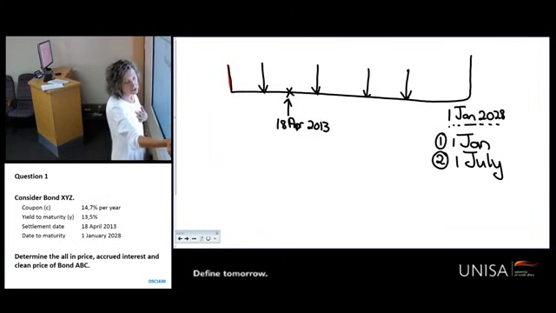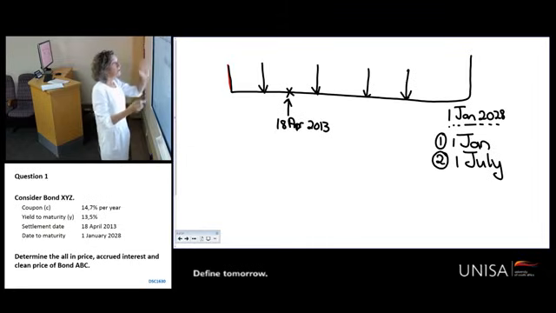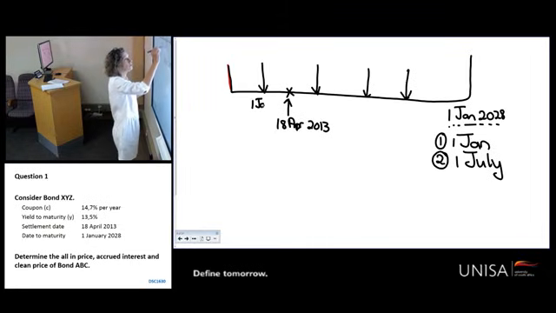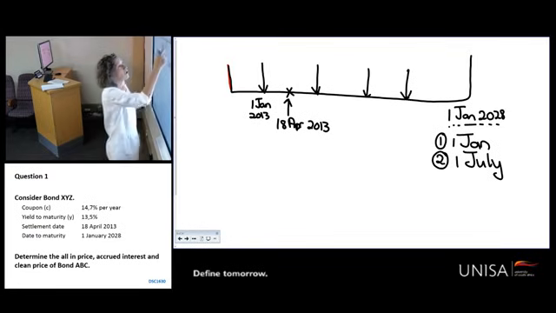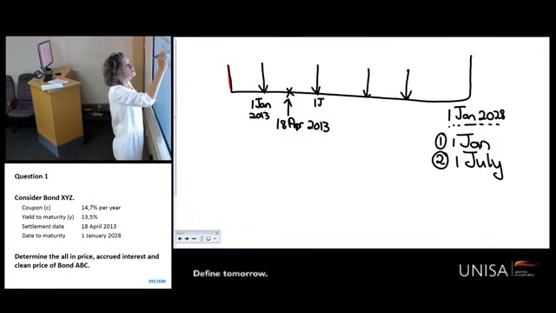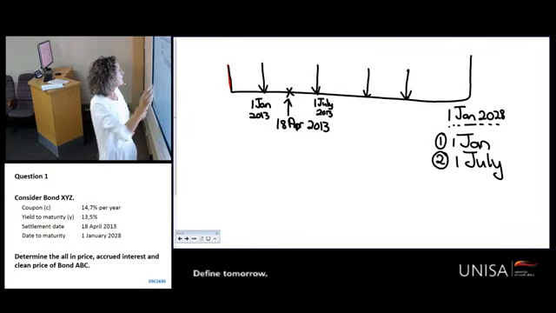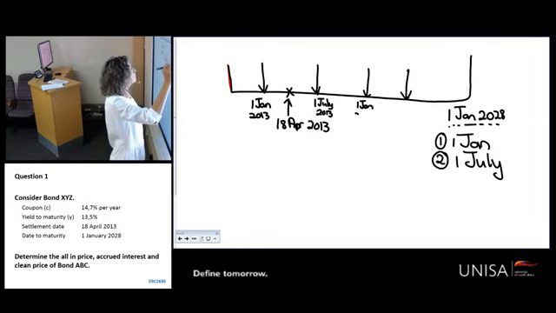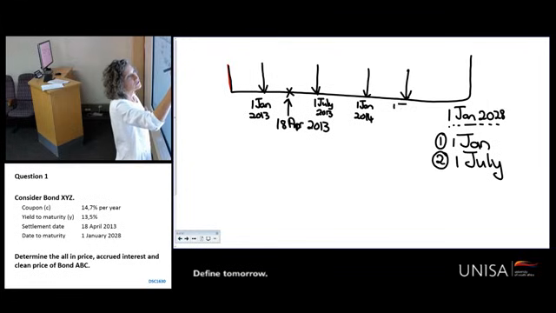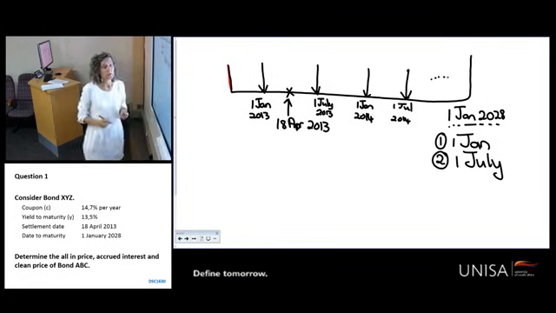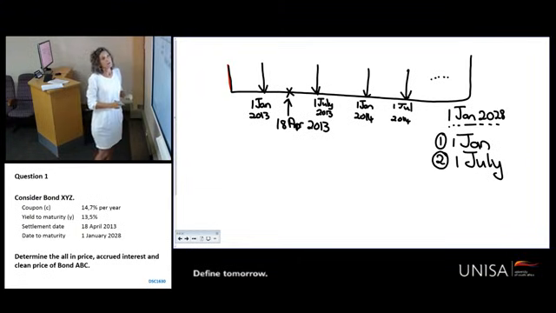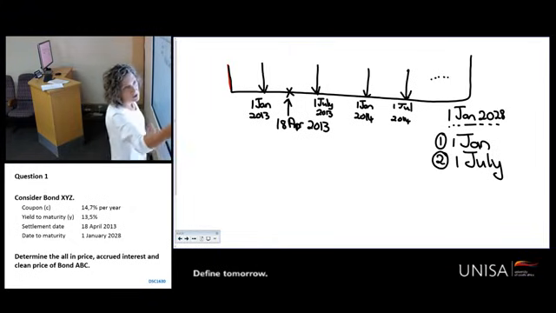So now we go back to our settlement, which is the 18th of April. Now there's a January and July. So in our case, the January here will be one coupon. And because it's still falling in this year, it's 2013. The one afterwards is 1st of July, 2013. Right. Next one here will be the 1st of January, 2014, and 1st of July, 2014, and then carry on. Happy with that? Right. Now, so we've calculated our values. We've got our maturity date.